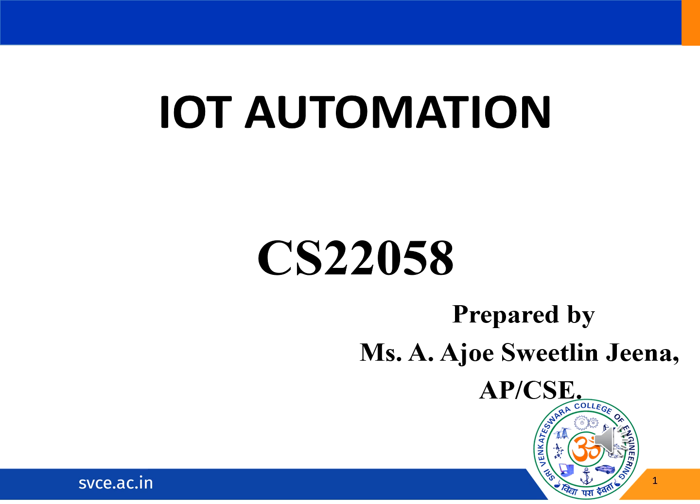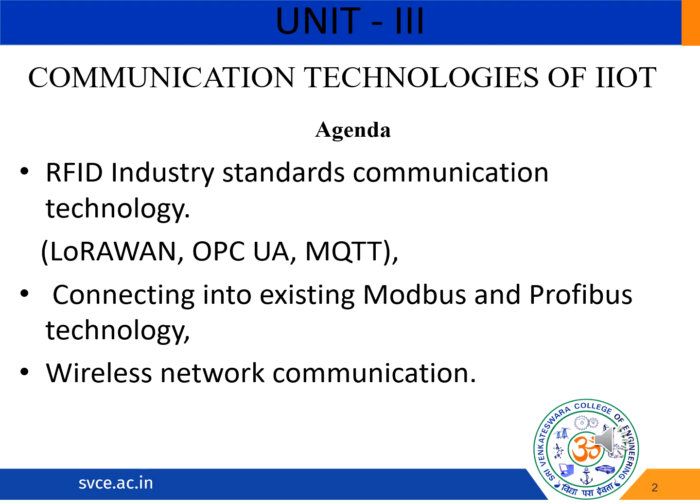Hello students, so this will be the last part of your third unit. We'll discuss the remaining portions of the third unit. Here we will be seeing about the RFID industry standard communication technology. We'll be seeing about LoRaWAN, OPC UA and MQTT protocols. Other than this, we'll be seeing about connecting into existing Modbus and Profibus technology, and some basics about wireless network communication.